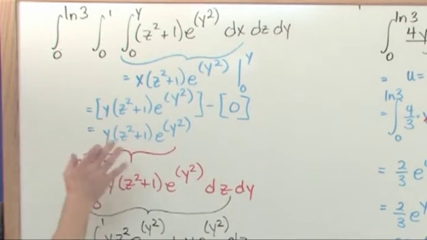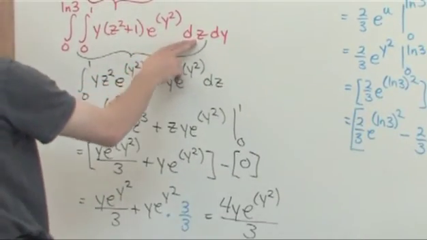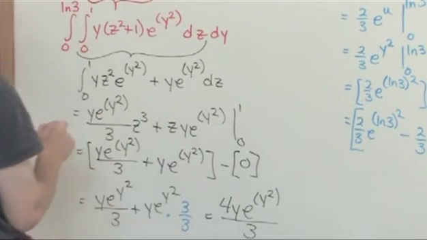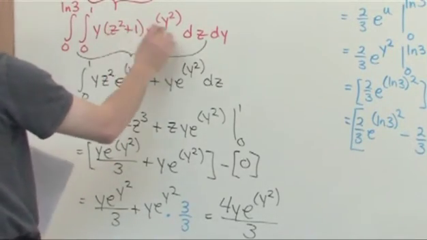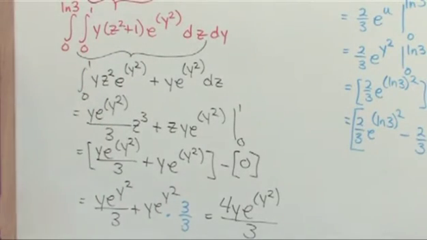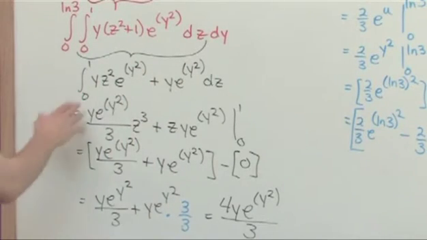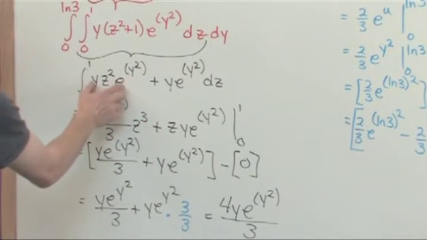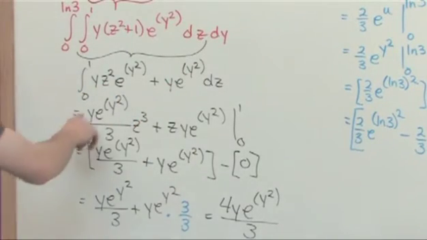Then we take that and integrate along the other two directions, z and y. Integrating along z, we hold y constant. So we did that, and in order to make the integral a little more manageable, we did all the distribution in, and we got this plus this, which makes it a little easier to integrate, holding y constant here and here and here. We just do these simple polynomial looking integrals. This is just constant, and then you integrate just as if this is a regular polynomial integral. We got this.